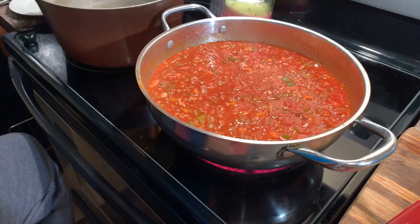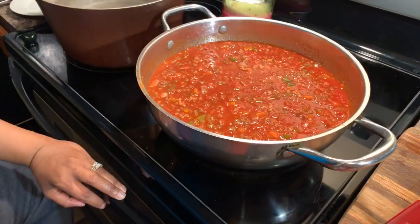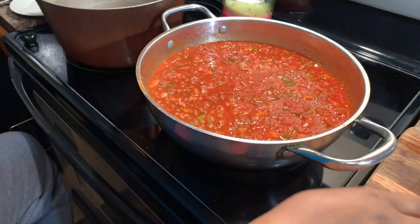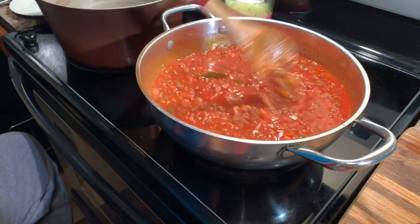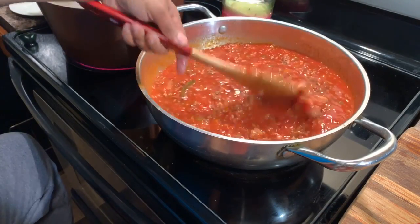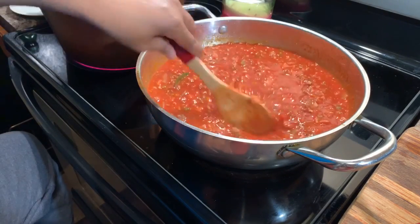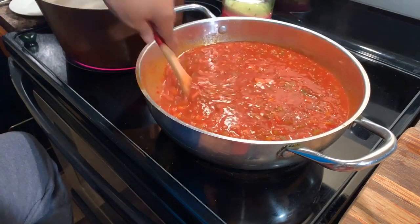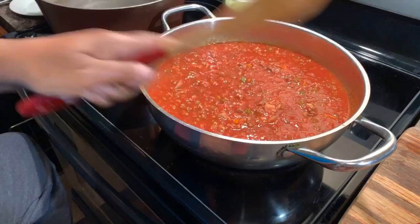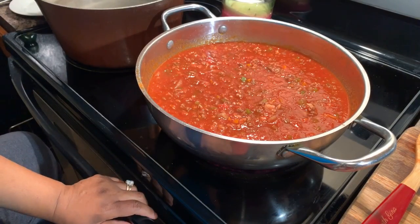I'm putting some salt in, okay? How come? Because it needs it. After we put the San Marzano tomatoes in, I feel like it needed some more salt. Okay? So let me see. Oh, perfect. Beautiful. All right, we're going to let this cook down a good 2 hours. I'm going to put this camera on pause, and then I'll be back.